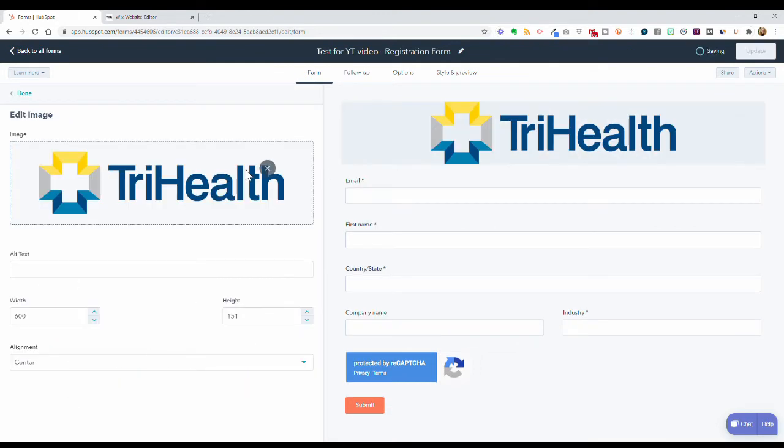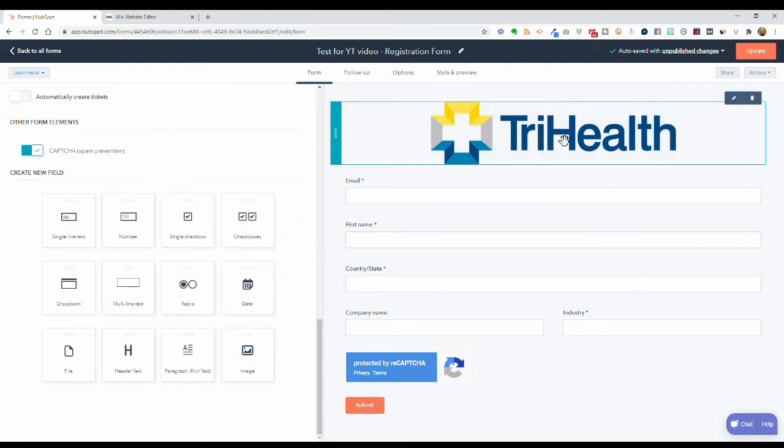If this is going to be a page on your website where you want to have some alt text, it could help with SEO. So when people are searching for it, you can add that here. And you can see what it looks like over here. Multiple checkboxes: if you have a question where you're trying to really understand, out of a list of maybe obstacles, challenges, or problems that they're trying to solve, you can include that here as well.